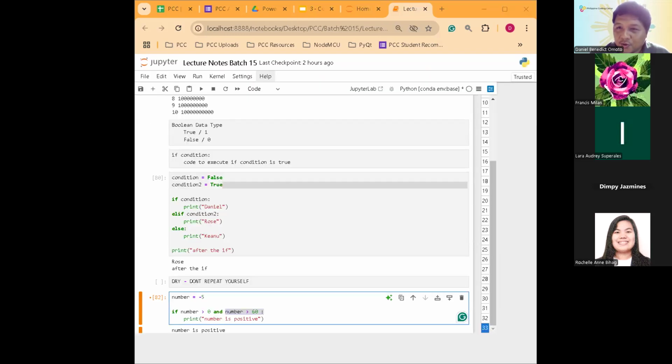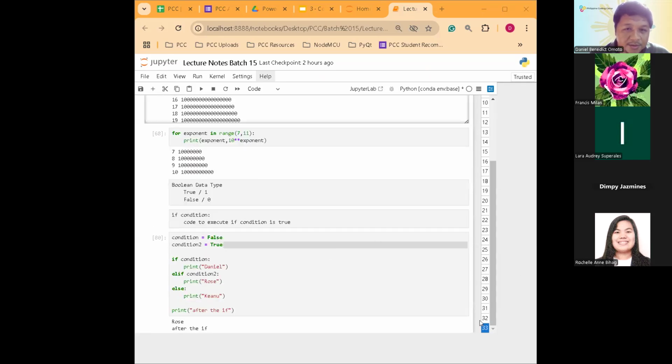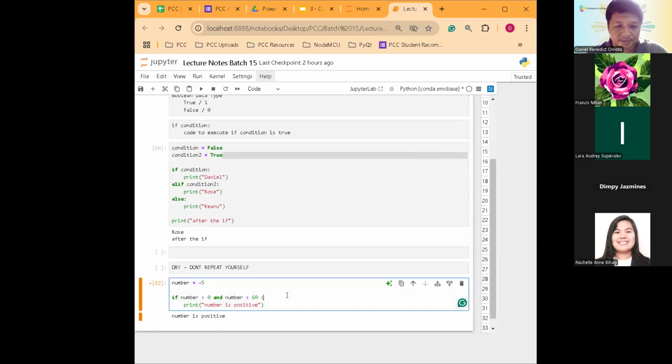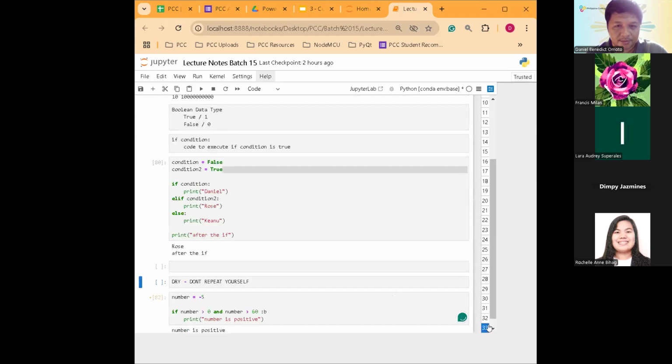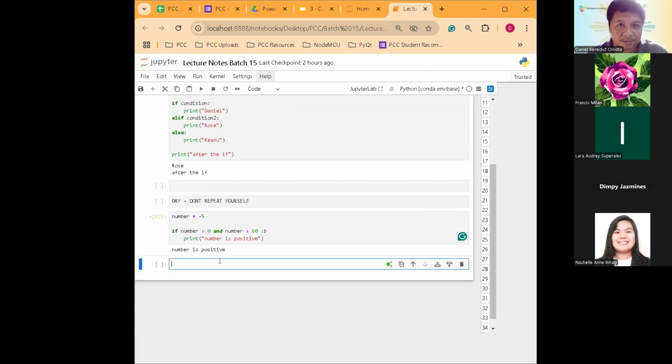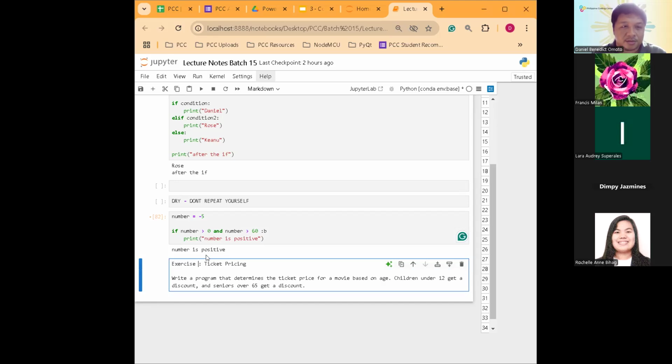Nothing too hard. Let's try this one. Okay, this is the last exercise, and then we'll have our break.